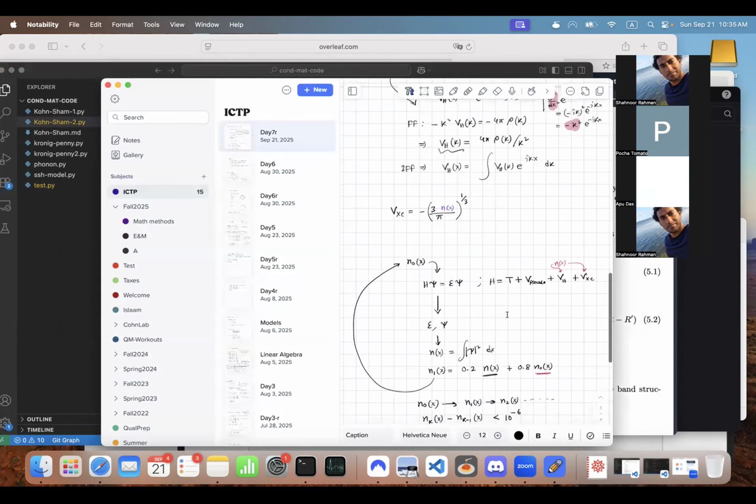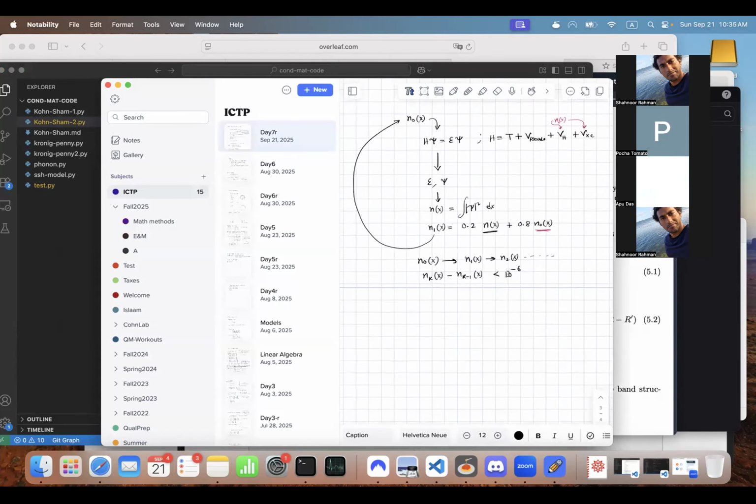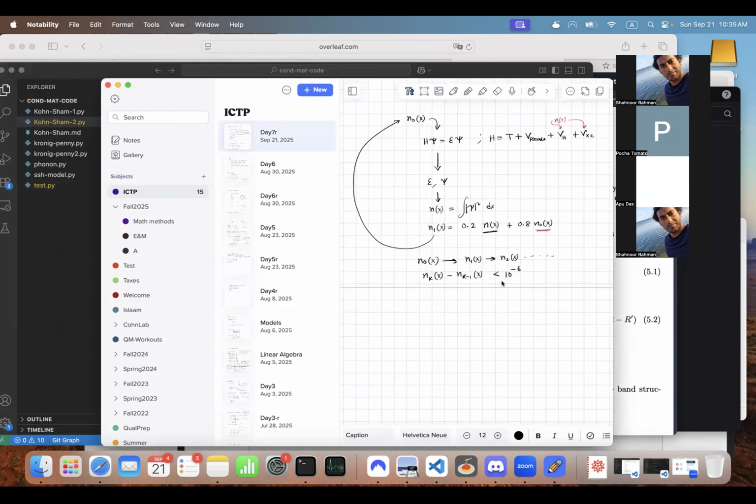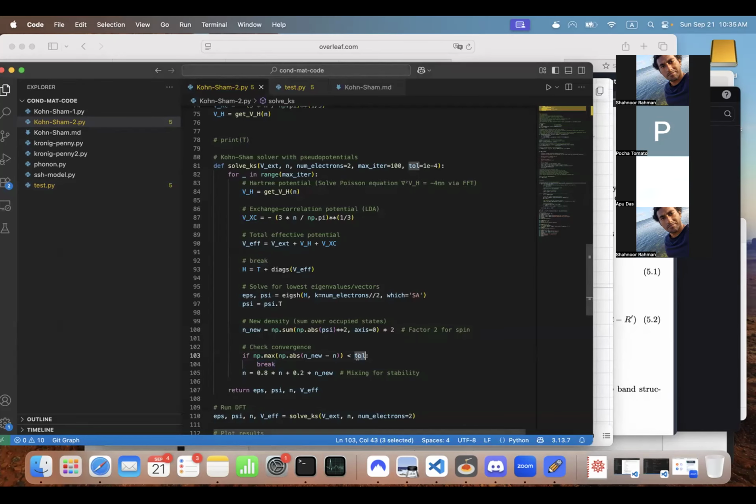Remember, if the difference is less than a number, then we stop. So this last line here. In our case, the tolerance was 10 to the minus 6. Here we have TOL, which is 10 to the minus 4.